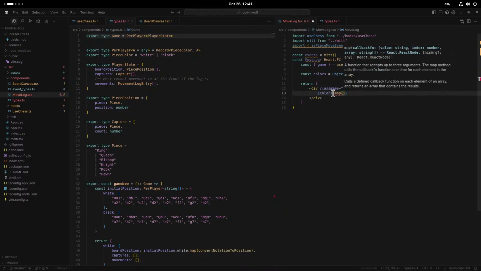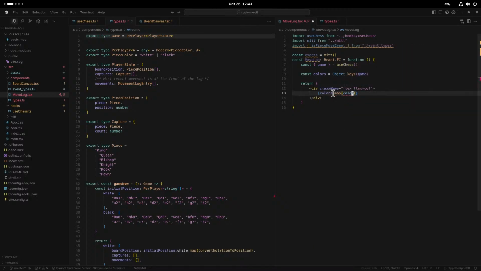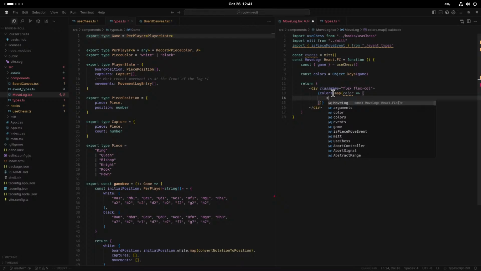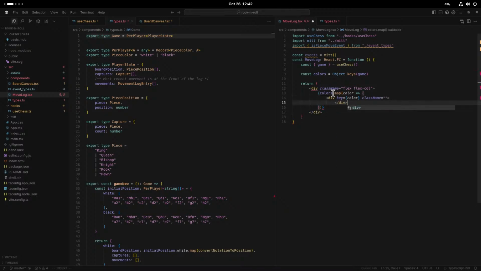Colors.map, color. Div, key equals color. Class name. I'm sure there's something I want to put there, I'm just not sure what yet.